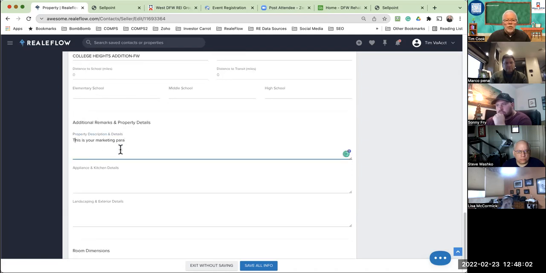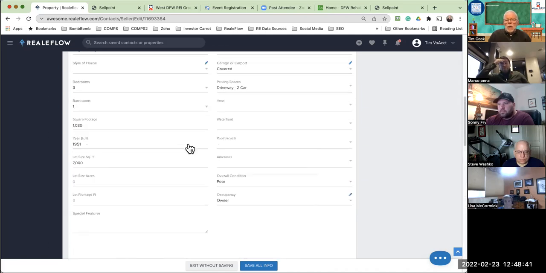Notice I have in here, this is your marketing paragraph. Remember the property description back in the power match I showed you where all the details were? Well, that's where this is at. Property description and details. So why is this the best thing since sliced bread and why should somebody buy this? That's what you're going to put here. This is the paragraph I was saying, do not put your contact information in. Just put all of your marketing stuff that you want to say about this property and put it right there, okay? Then you're going to come back up.